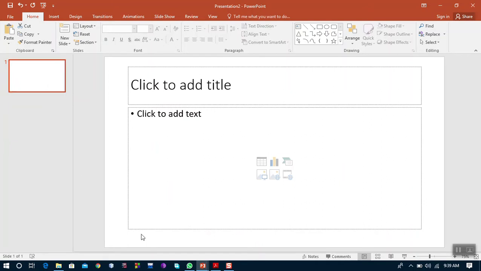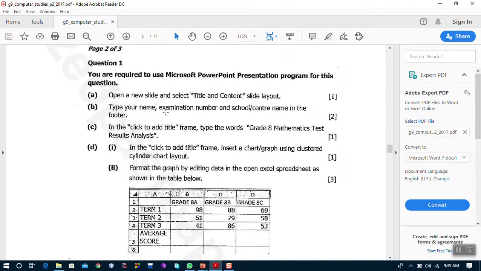And what have they said? What is the next instruction after opening? They said type your name, exam number, and school center name in the footer, not in the header like we normally do in Excel and Microsoft Word. Here they are saying we put it in the footer.